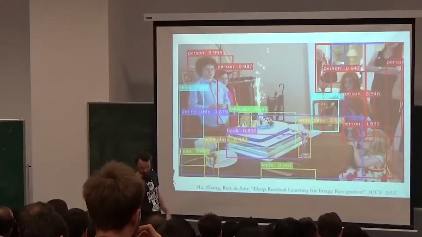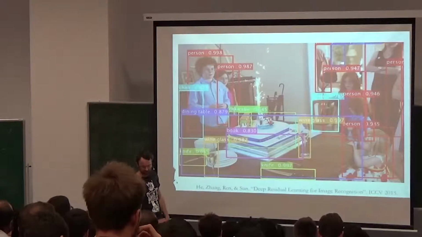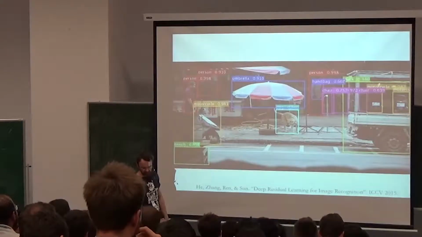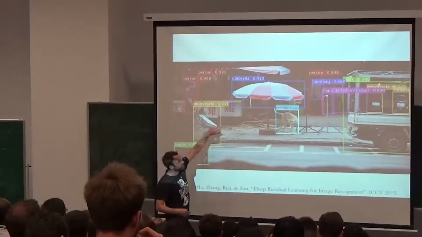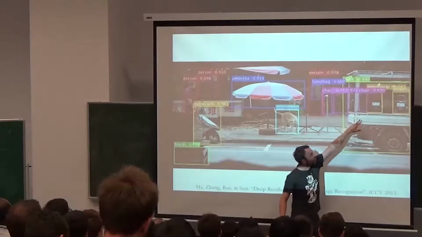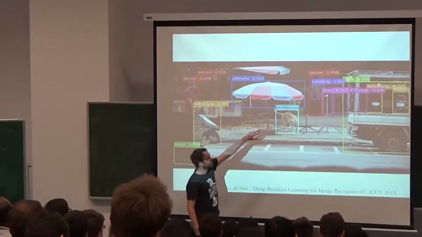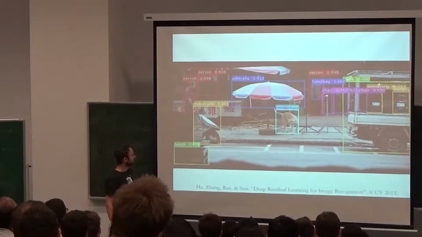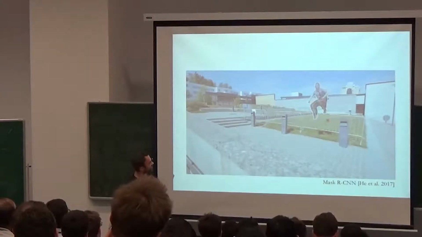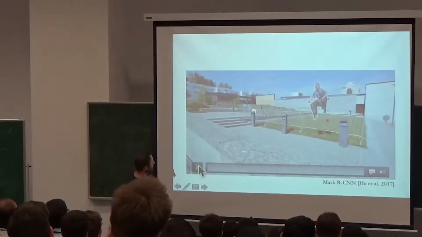But you can see these are complicated real-world scenes that the model can do really well on. This is another one, so you can see here quite different viewpoint invariances. Motorcycles here, sort of end-on motorcycles over there. Very different lighting conditions in some parts of the image, and still doing pretty well. And so on.